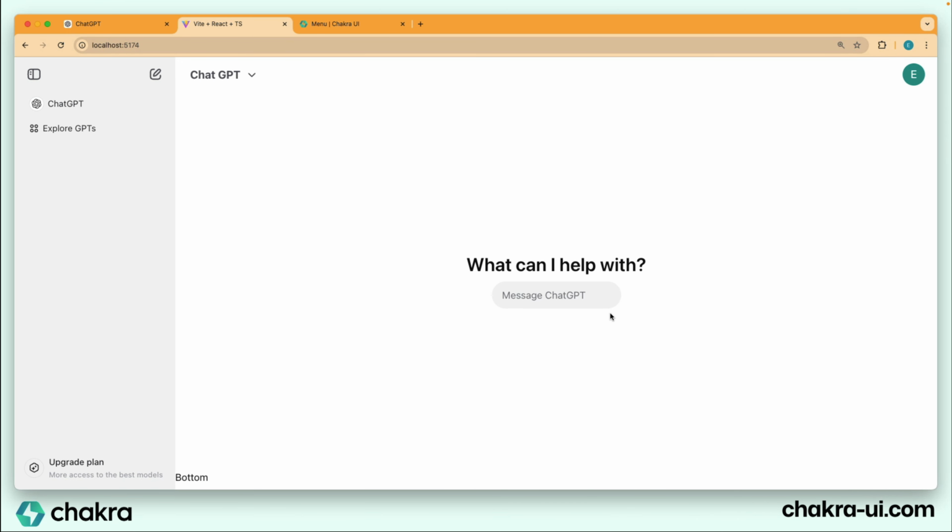Okay, we're making progress. It's gradually getting there, but we need to add in and tweak a couple of styles. The first thing is the width of this input. Right now, it looks too small. We can modify the width to match what we have in ChatGPT. Our input also needs to have a couple of left icons, right icons, or right elements. So let's go back to our code to fix all of this.